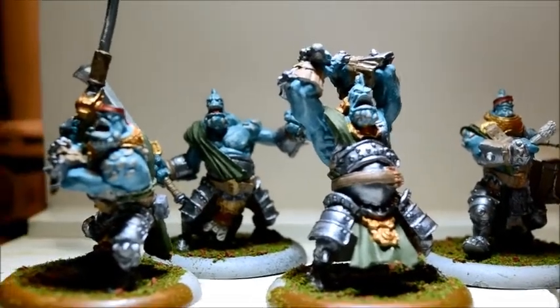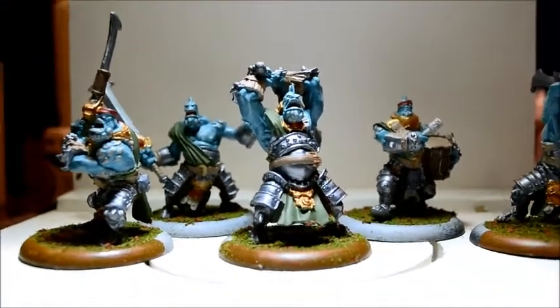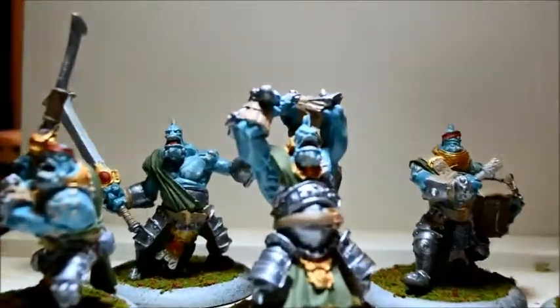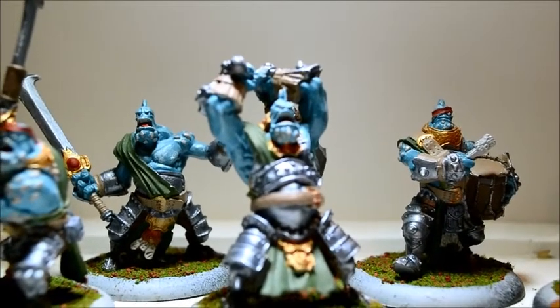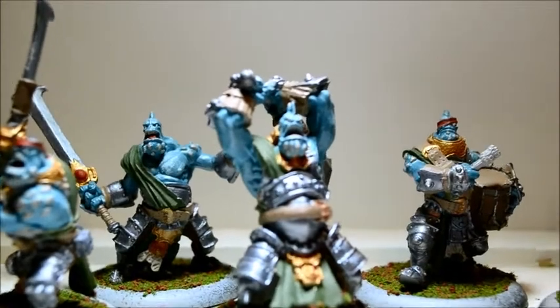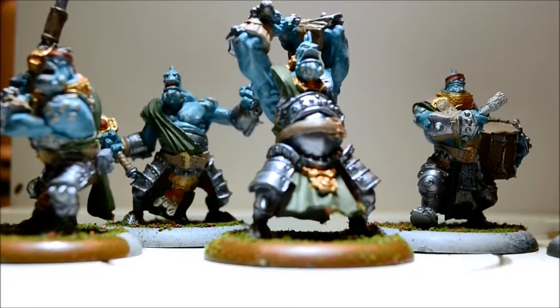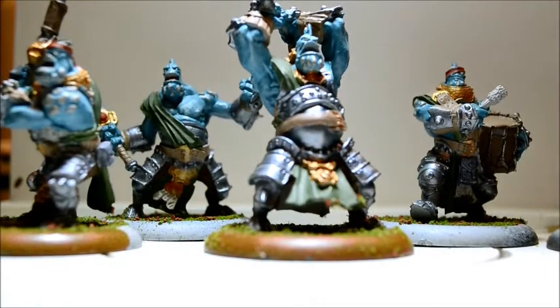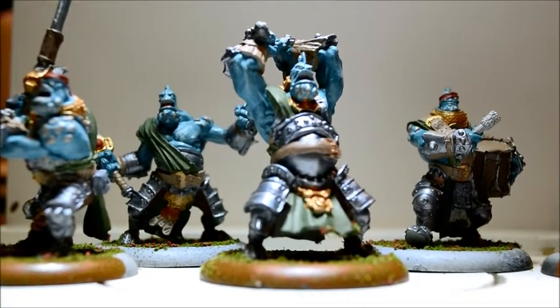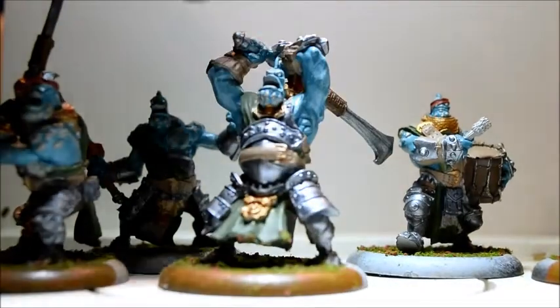And I'll take this opportunity to chat very briefly about getting a model to about that point that you're happy with it. And that's where I'm at with these guys. I am not, by any stretch of the imagination, a quality painter like Brush for Hire, General Splatin, any of those other big name folks that y'all have seen. I just do this because it's a relaxing activity.